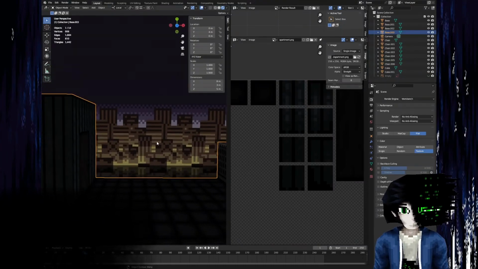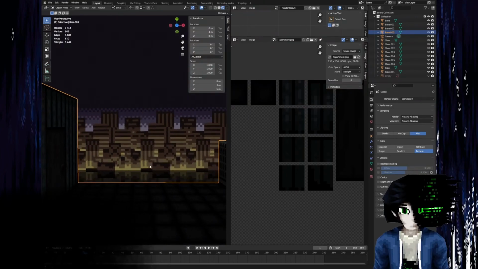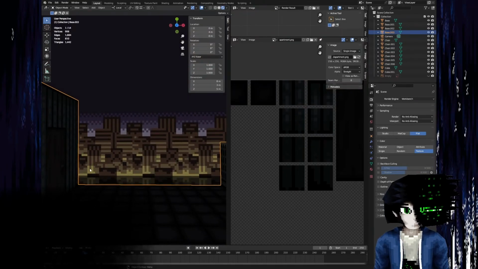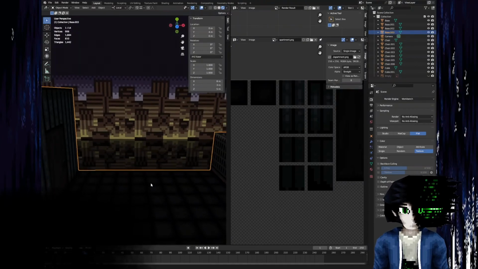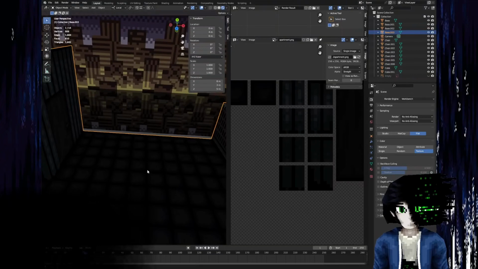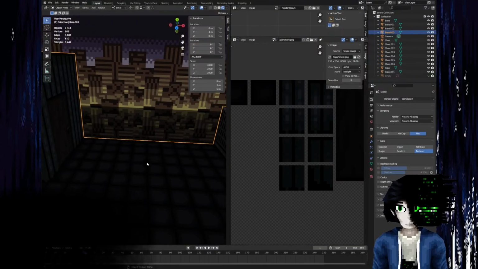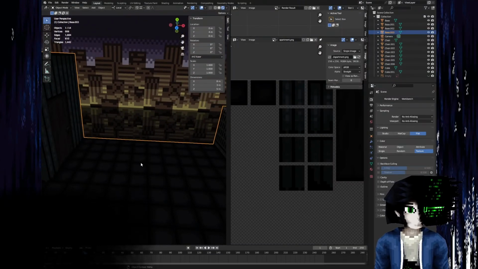Next up, I need to put the wall along here. So again, I actually want it to be quite dark. I want it to block out a lot of this bright skyline, because I do not want this bright skyline interfering with the hologram we're going to be placing in front of it.